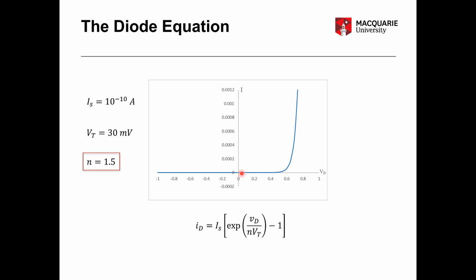This is perhaps something a little bit more like what we might expect of our silicon diode. Now we're closer to 0.7 volts for our turn-on voltage. And there's also been a bit of a change in the slope of that curve. So we've really moved away from the more ideal diode that we were aiming for with this model. And for the case of silicon diode, we would expect n to be somewhere in the region of between 1 and 2.